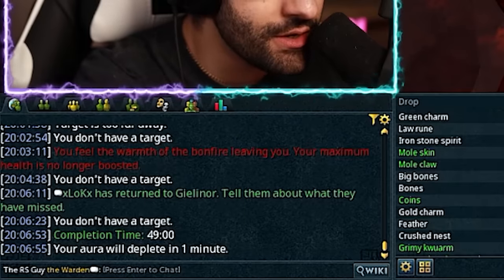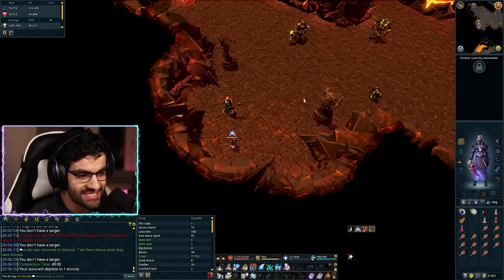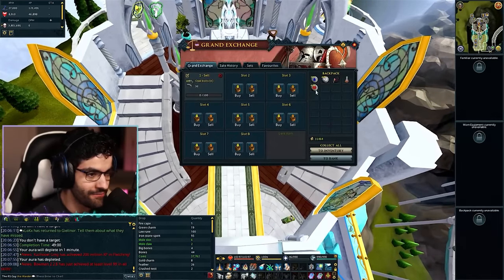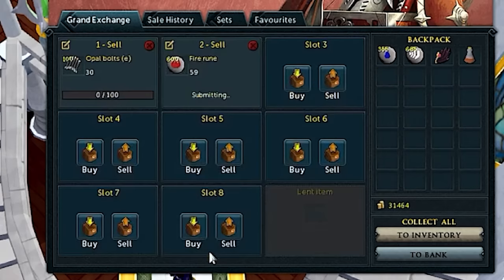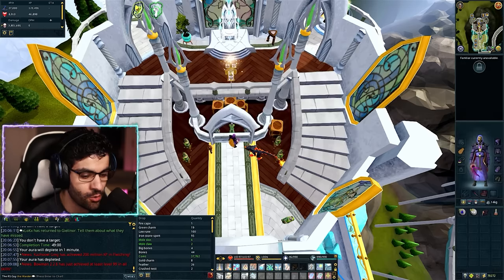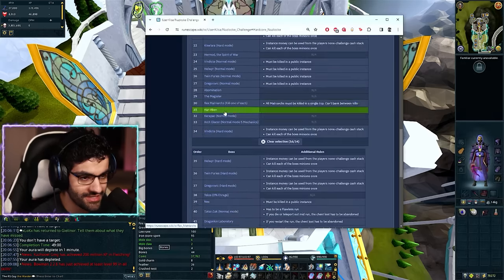49 minutes that took? I've got a fire cape, and I got 16,000 tackle. Can I just buy a whole whack of these fire runes? Wait. Okay, let's see what we got for all of our tackle. Wait, that's actually like 40K. You know what? I'm actually not even mad about that. We've done worse at bosses, although not bosses that took 40 minutes.